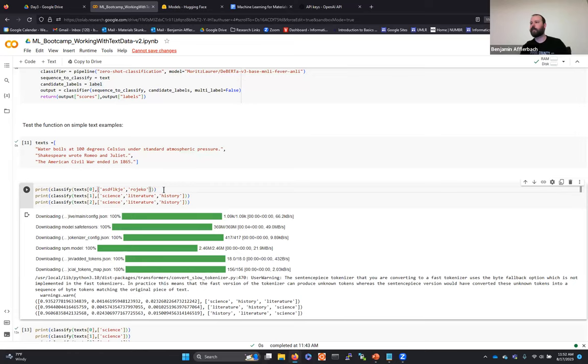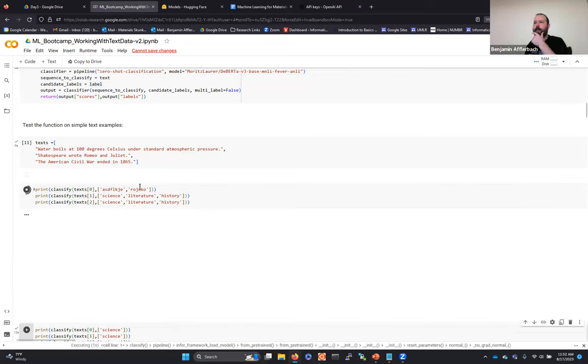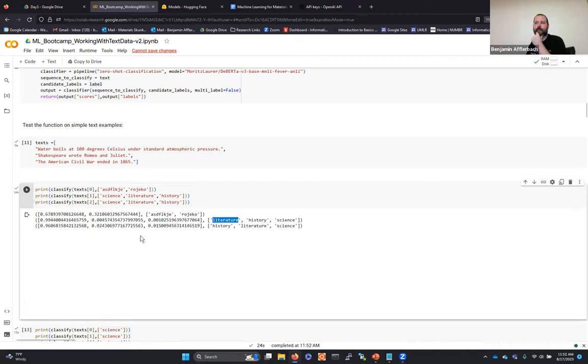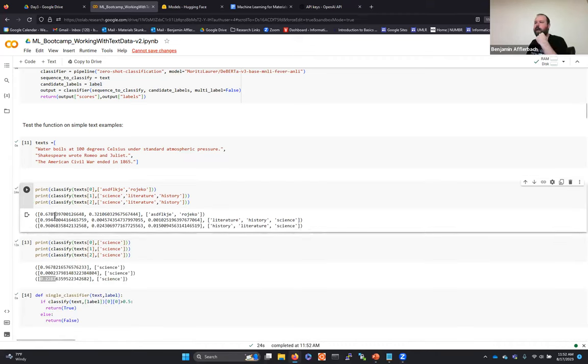So let's give just those two. And then we could ask, what's the model going to do here? How's it going to try to classify this? So we can see what happens if there's hopefully truly nothing to learn there. In this case, given between these two, it is less certain. So this number has decreased, right? It's not 99% literature like it was in the past. So there's not a good match. But it does try to pick something, right? We've given it this task. What is the probability between these two? And so it thinks it's slightly more likely to be noise.